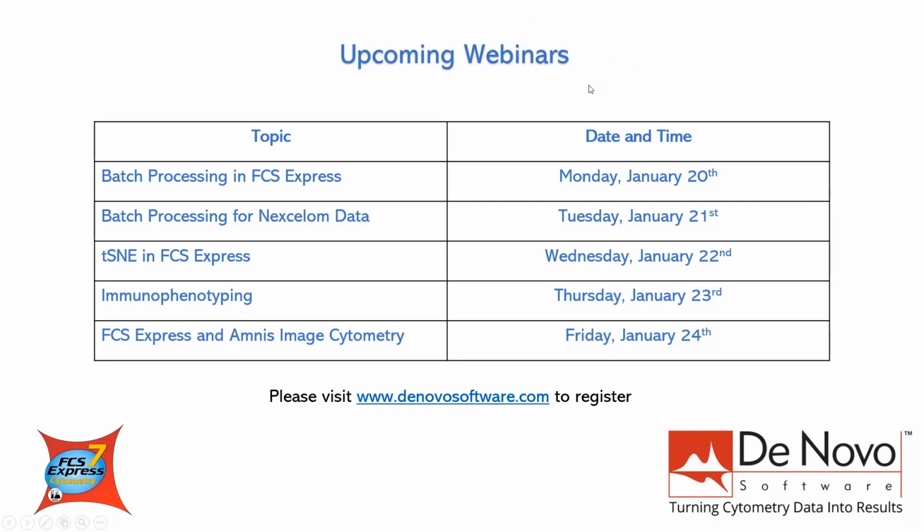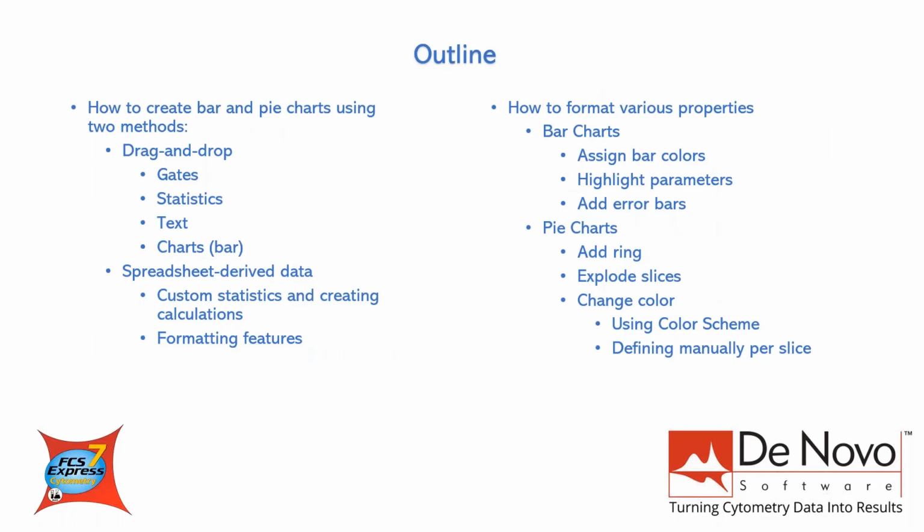So first, let's start our webinar today with a quick outline of what we're going to be covering. We'll begin with a few simple examples today to show you how to build bar and pie charts. And the 2 methods that we'll be commonly using today to do this are drag and drop. So we'll show you how to drag and drop gates, statistics, text, and other charts onto each other to build bar and pie charts.